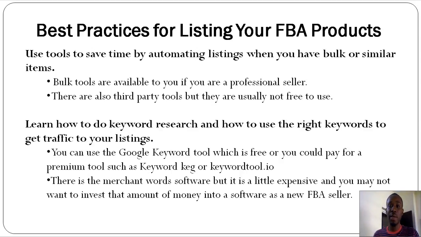But at this point, for you beginners, I do suggest that you stick to the Google keyword planner. You can also use Keyword Tool IO and Keyword Keg for free, so you can get some free information using those tools as well. That will be good enough for creating good listings on Amazon.